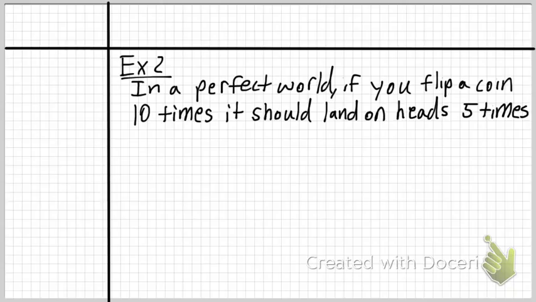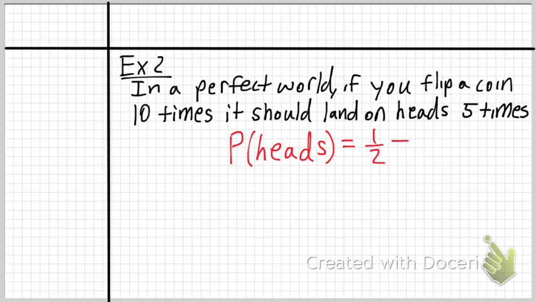All right, so in a perfect world, if you flip a coin 10 times, it should land on heads 5 times. So if we want to write the probability, it would look like this. We would say probability of heads, so we write probability and then our event is equal to, well, you assume that a coin is going to land on heads 1/2 of the time. So if I run 10 trials and I want heads, I'm going to have 5 over 10. So you see how we just increased the ratio, right? We made sure that our total number of outcomes was 10 and that our favorable outcomes reflected half of that.